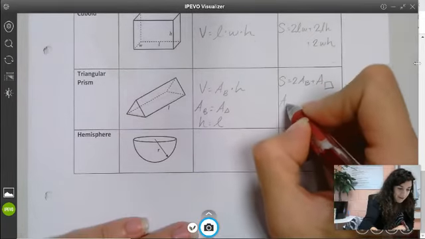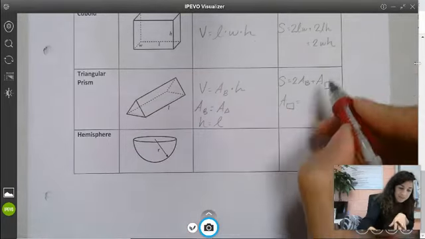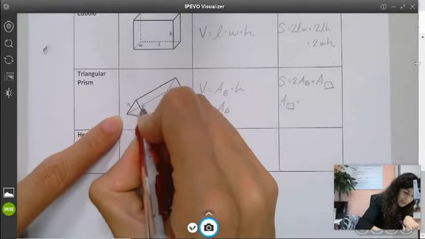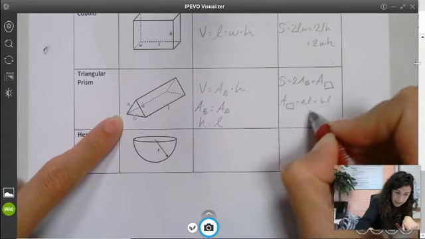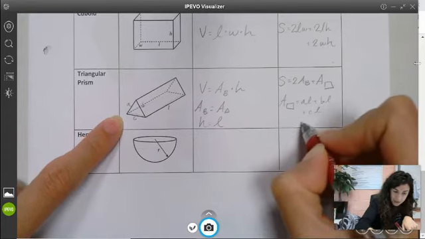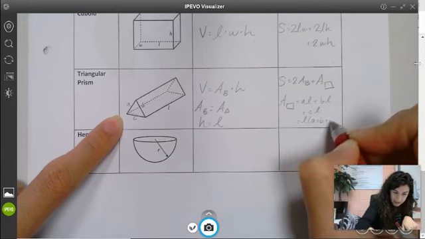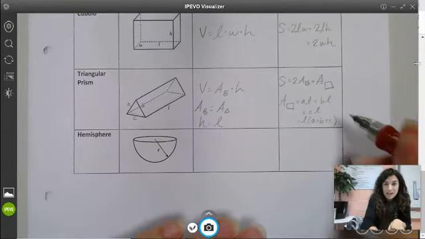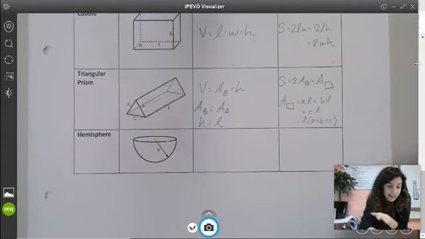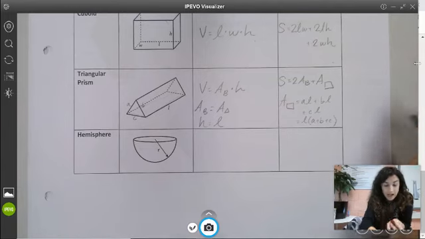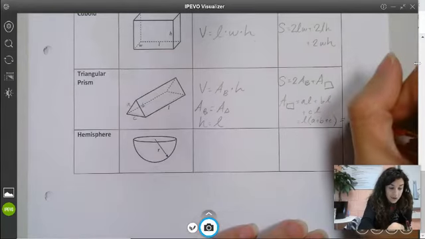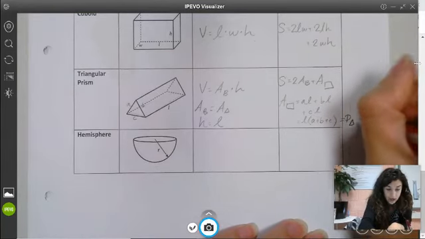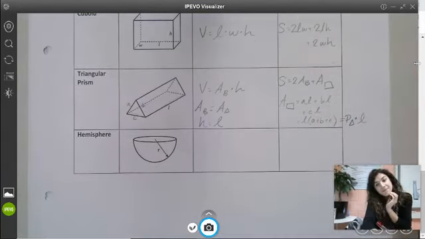So bear with me. The area of all of the rectangles is going to be, let's label the sides A, B, and C, A times L plus B times L plus C times L, which is L times (A plus B plus C), right? Just factoring out L. A plus B plus C is the perimeter of the triangle. And so really, how you find the area of all 3 of these rectangles is that you can do the perimeter of the triangle times the length.